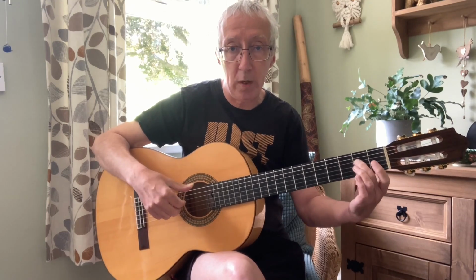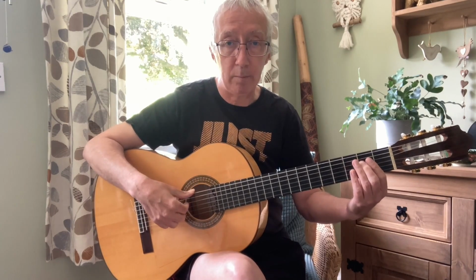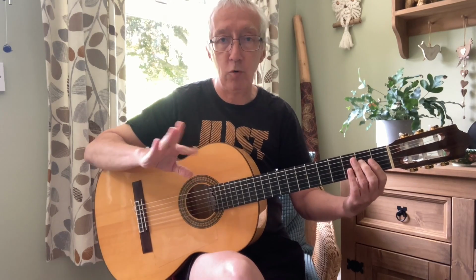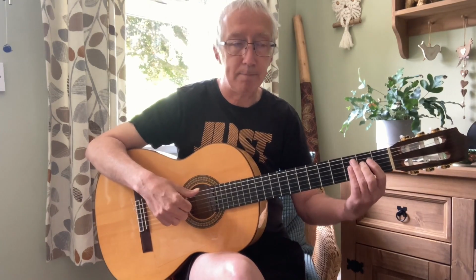You have to squeeze with the left hand, or the right if you're left-handed, but with the other hand anyway. One hand plucks, one hand squeezes. That's a whole topic, which I won't cover right now, about how much you should squeeze. But for now, squeeze enough to get a clear note.